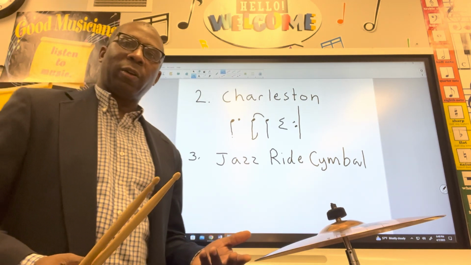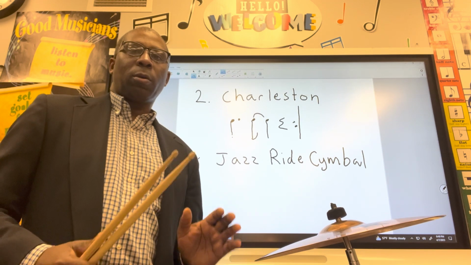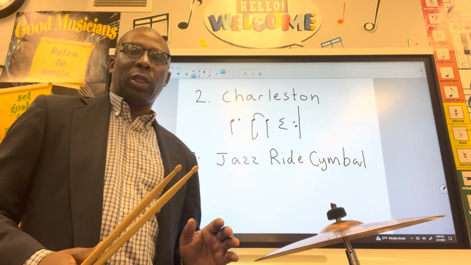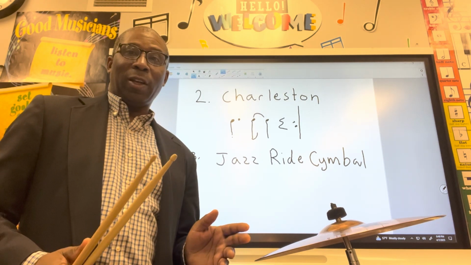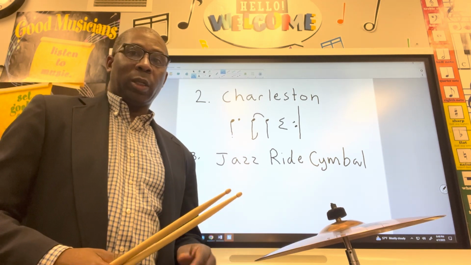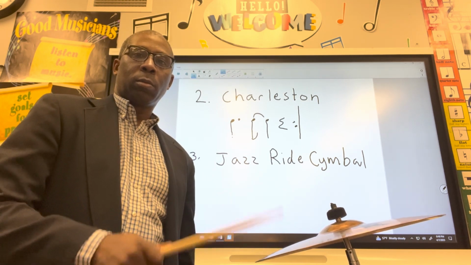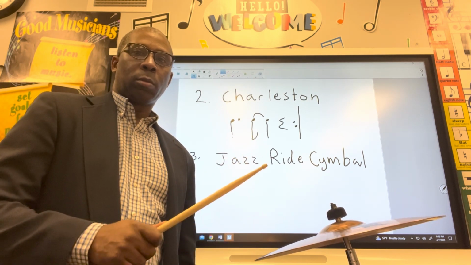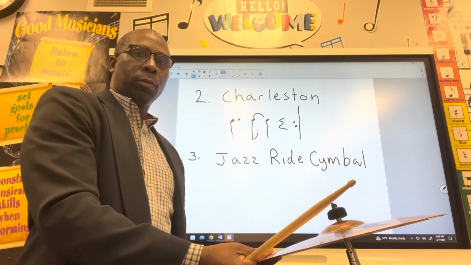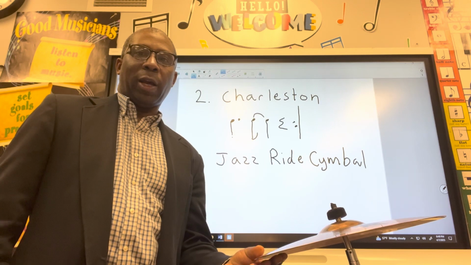I think you need to hear it first. We talk about sound before sight. So I'm going to play it for you first so you can get it in your head. I apologize in advance. I won't hit the cymbal too long and too hard. It does ring. So here we go. So that's the jazz ride cymbal pattern.